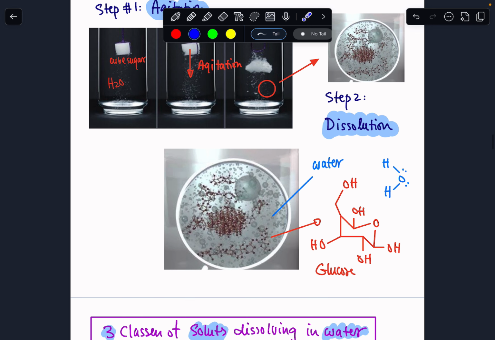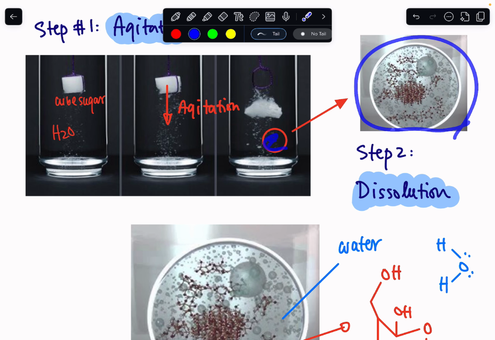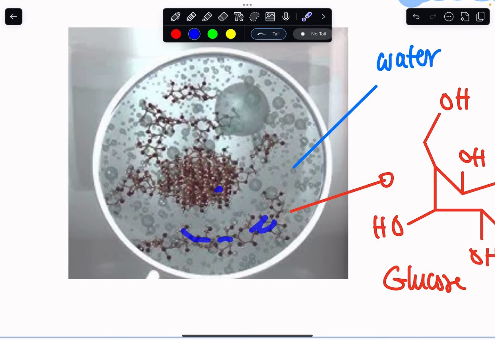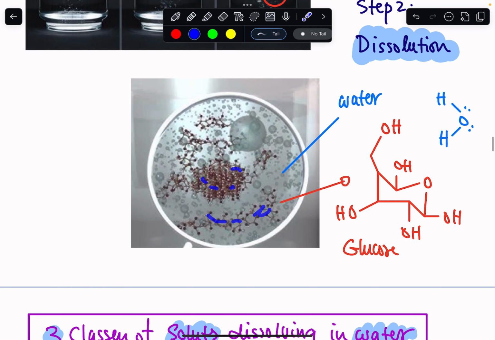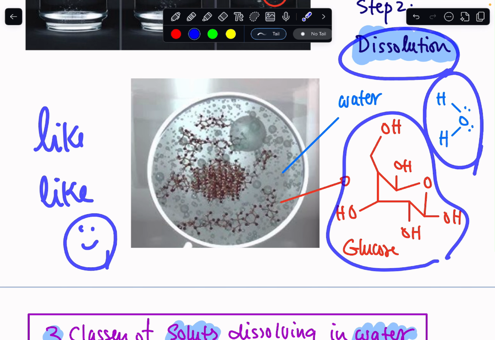So what does that mean? If you actually look at this area and zero in on it and blow it up, so zoom in, you will see this sort of picture where these would be your glucose particles, and I've drawn the molecule here. And then you would have the water molecules around. And if you remember our lessons on intermolecular forces, you would have hydrogen bonds, for example, formed sometimes, and other polar interactions, and then you would dissolve, right? Again, that's because like dissolves like, and we know glucose is polar, we know water is polar, perfect. You get dissolution and it dissolves.